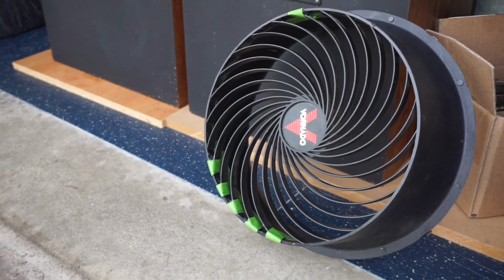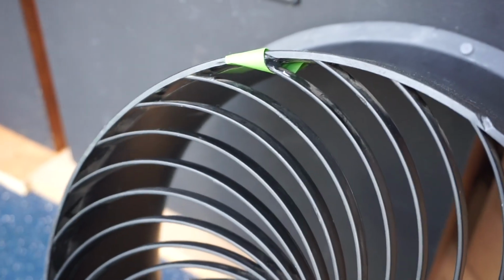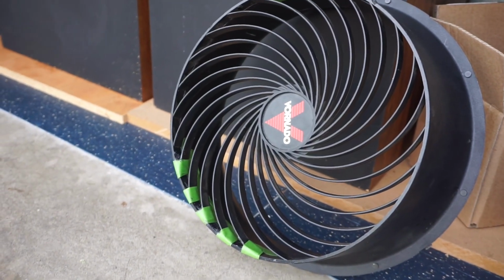Here's the front grill being air dried in the garage, and the day after this is being done it is going to be assembled back onto the fan. I'll do another video of it coming soon.